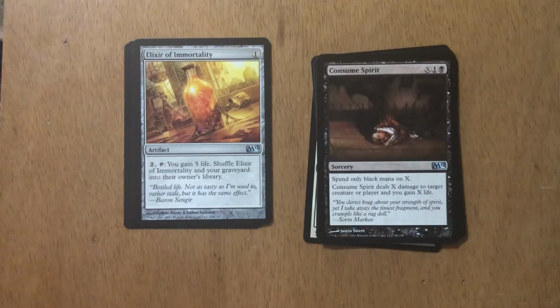I think, if I remember right, in looking at the price guides, it seemed to me that Elixir of Immortality was an uncommon that was gaining a little bit of value. I think for a while it sat around like 25 cents. It's jumped up to close to $1, sometimes over $1. Like I said, I haven't played with it much, so I don't know too much about it.